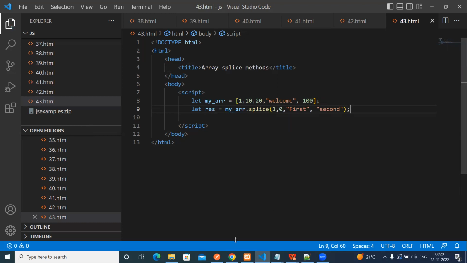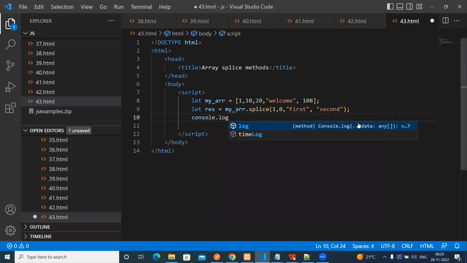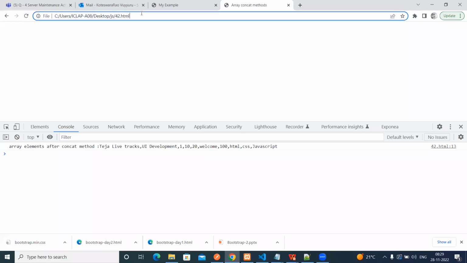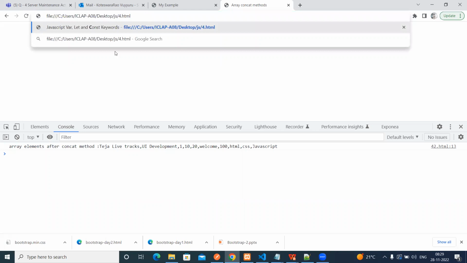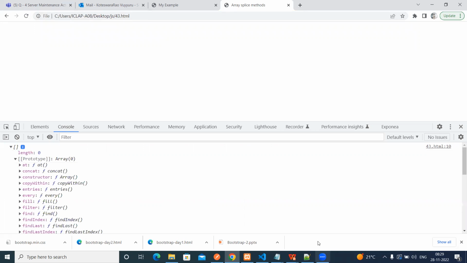Okay, then console dot log res, we will see the res result. 43.html. It returns the empty array. Then we can see my array.